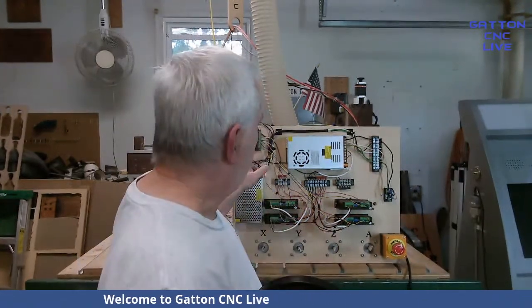But really, they're all good. Depends on how you want to set things up. If you want one of the USB motion controllers to run with Mach 3, you could use either this board or let me go ahead and flip to that other one.